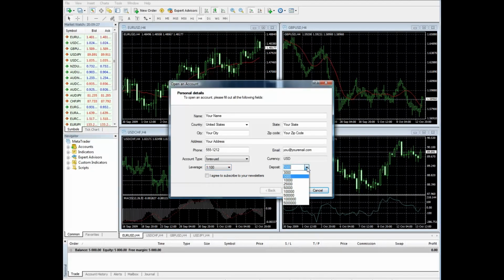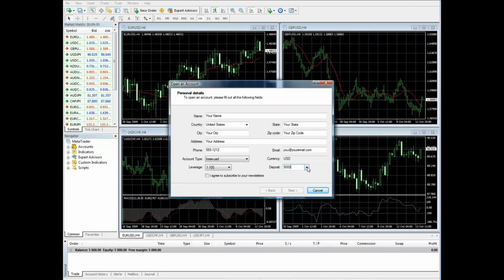Here, again, as we stated before, I left this at $5,000. You may want to change that. It may change for certain types of things I want to demonstrate, such as a larger Forex portfolio using a standard account, a standard size contract. So in that case, it would need to be larger as far as the deposit level is concerned. But currently we're leaving this at the $5,000 mark.